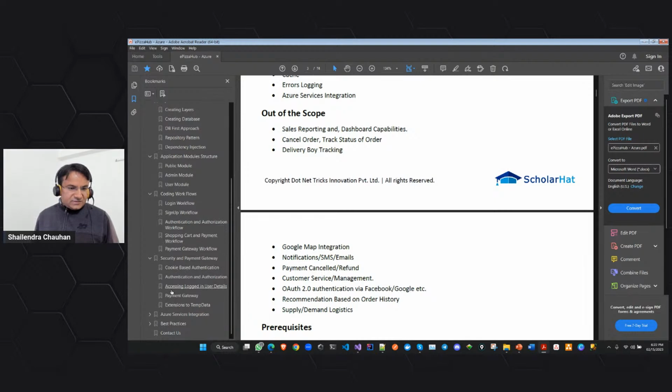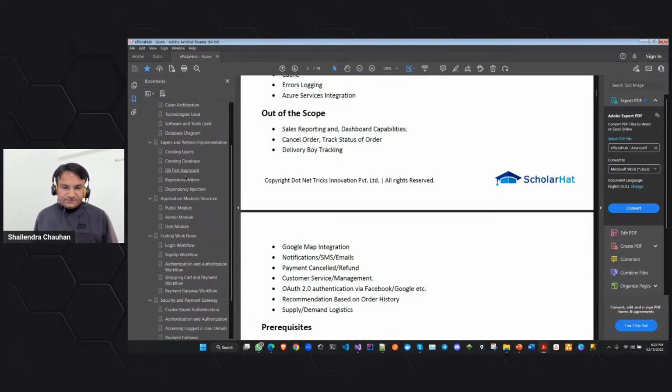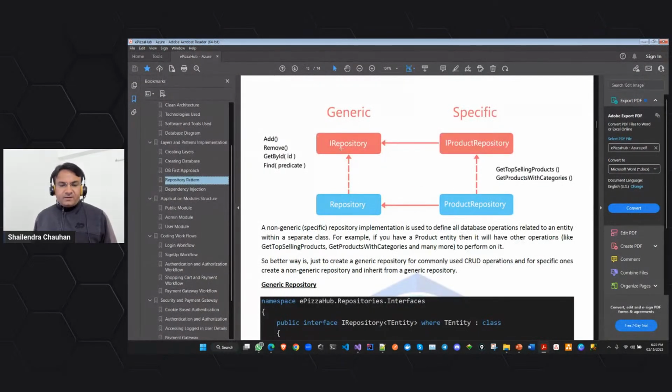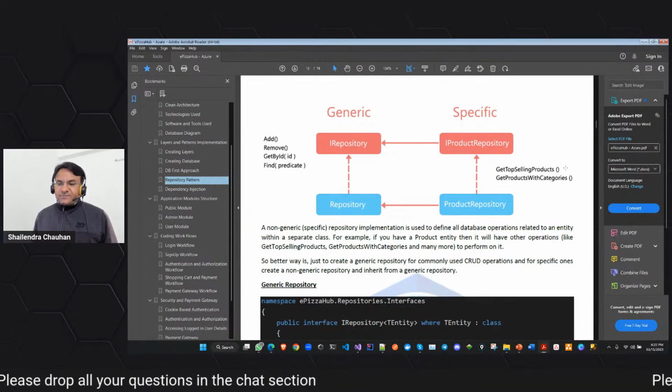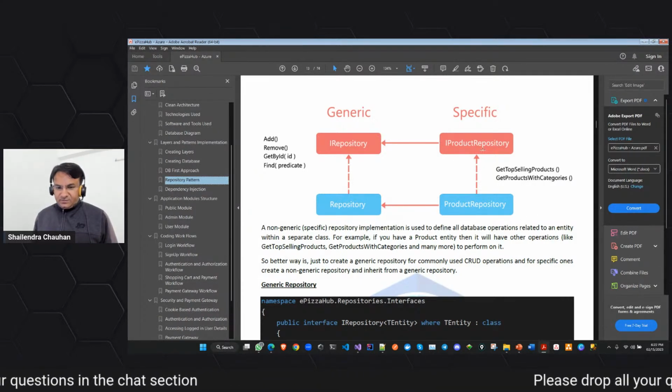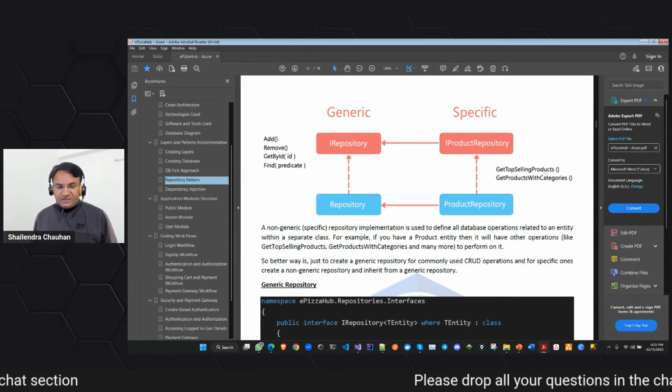When it comes to the repository design pattern I'm talking about, it works this way. Just look at this picture. We have the generic repository pattern where we added all the commonly used operations. Then we have the specific one, where whatever is specific to this product repository only, I'm keeping here.